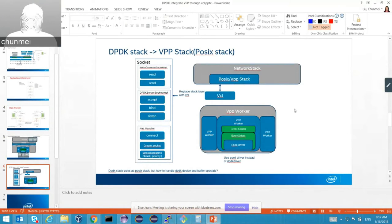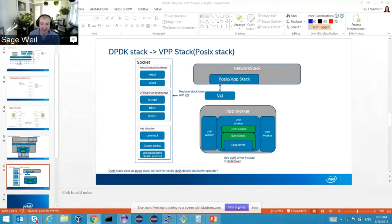So that's all. Okay, so you're doing the preload method then. Yeah, I use the preload, so I needn't modify the code, just to do the performance test. Okay. That sounds great for doing a test to see what the performance is like, but I'm guessing that what we really want to do, if we go forward with VPP, is use the VCL directly. Okay, so it's just a socket layer, so it's simple, I think. Yeah, not much code. The main difference, if I understand it, is that all the calls are non-blocking. It's all asynchronous, so you have completions and you have queue events.